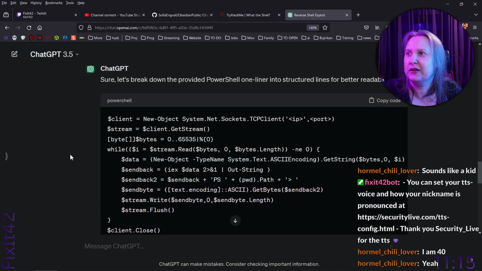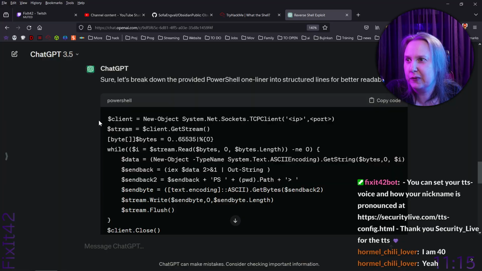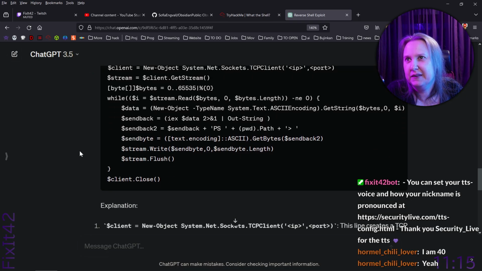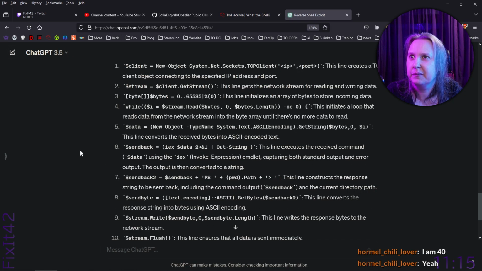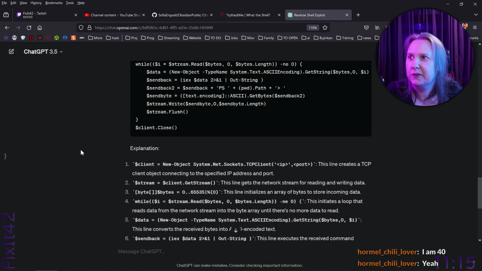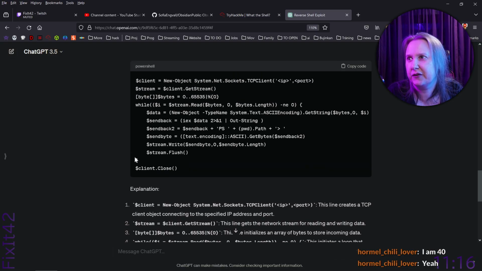Oh, so let's continue now instead. We have this better structure, not color coded though. Can you still see if I make the size tinier so we can see both at the same time? So: client equals new-object System.Net.Sockets.TCPClient with IP and port.